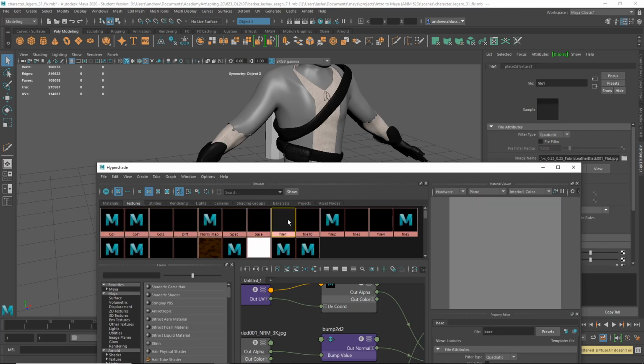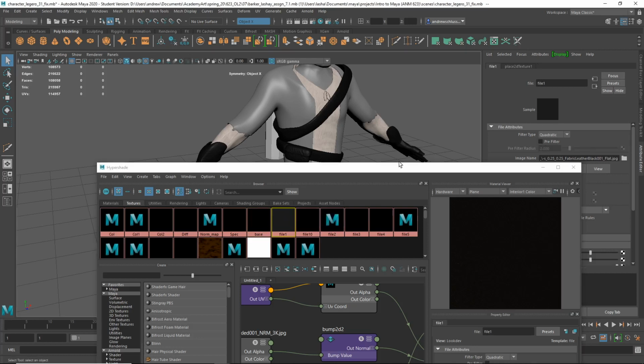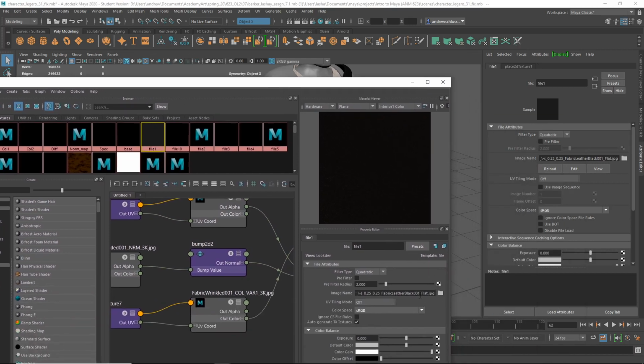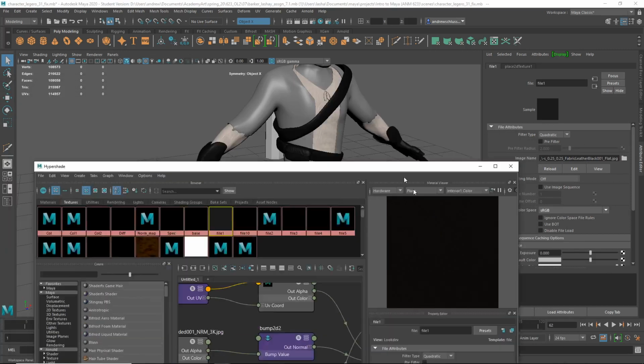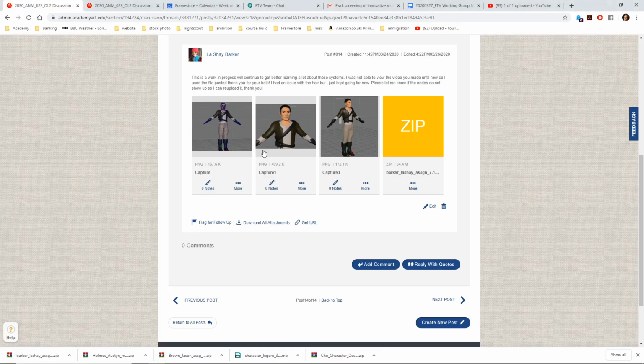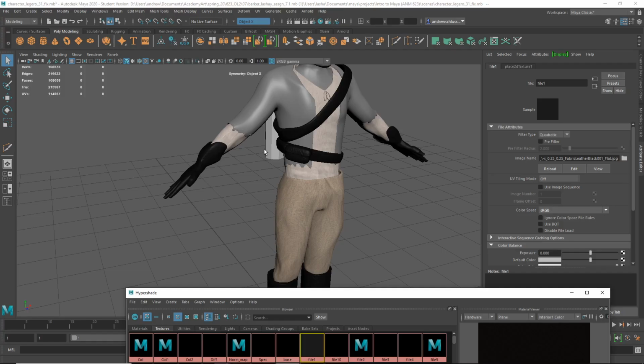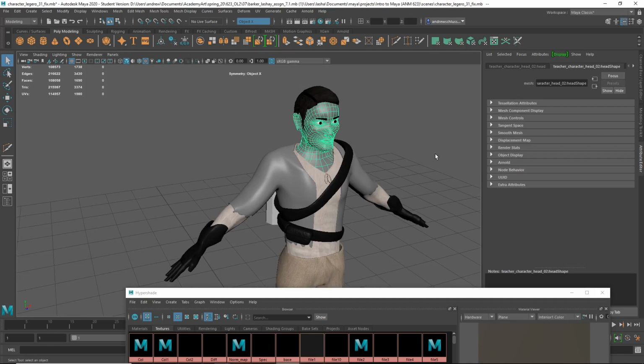Well, some of these just seem black. I mean, are those not linked or are they? It's hard to tell. It's definitely not looking like it did here.